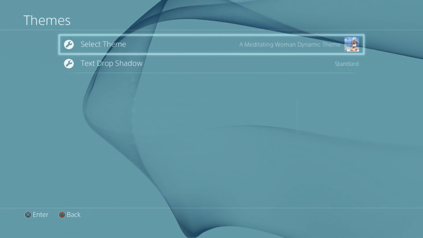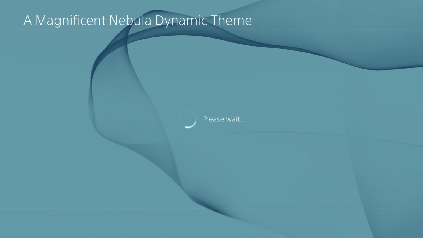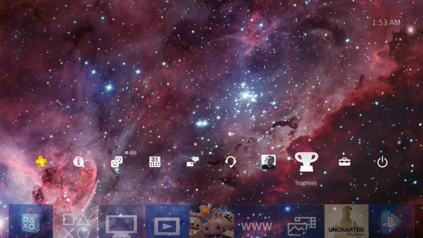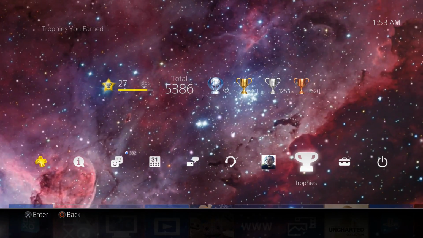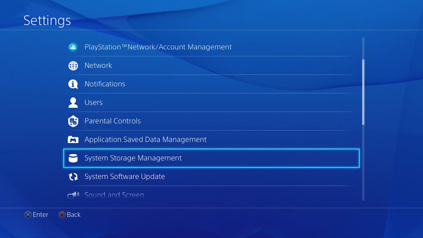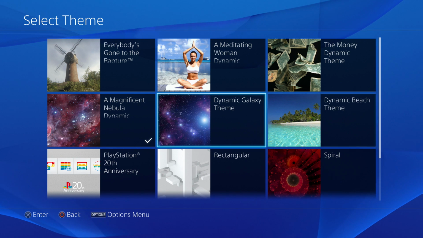So we'll check out some of the other ones I got. Like this one, a magnificent nebula dynamic theme. I thought, okay, that's got to look really cool, especially if it's done properly and looks HD. Maybe you think this looks cool right now, but I'm telling you, on your actual TV, after spending $3.50 on this, it is pretty low quality. And if you used a lot of PS3 themes from the PlayStation Store, those themes were actually very high quality, and a lot of the HD images looked very crisp. So the dynamic ones here are just incredibly disappointing.